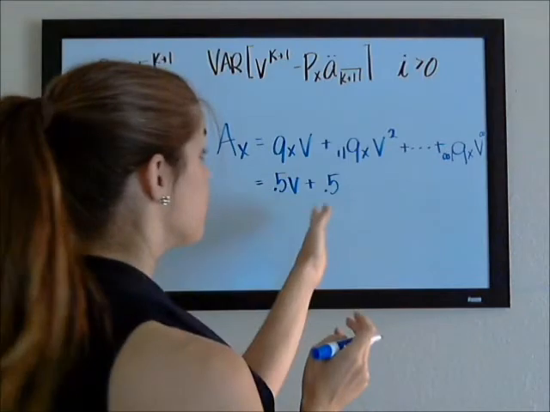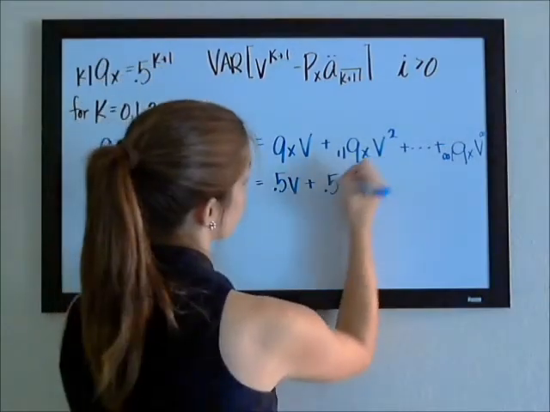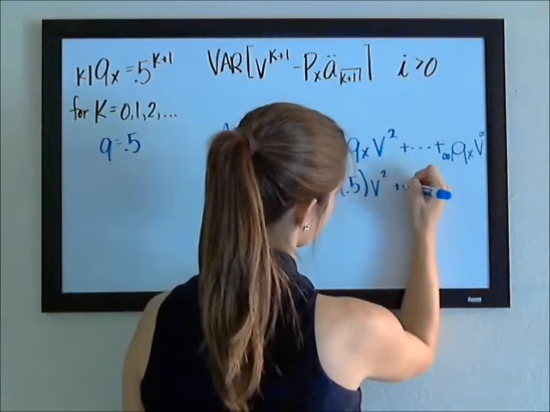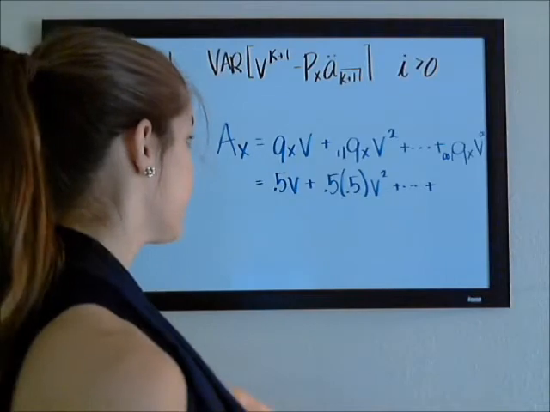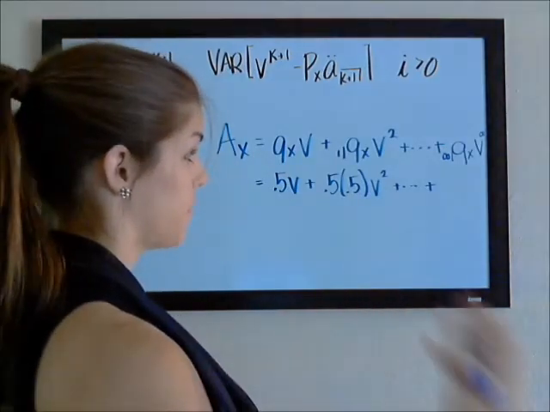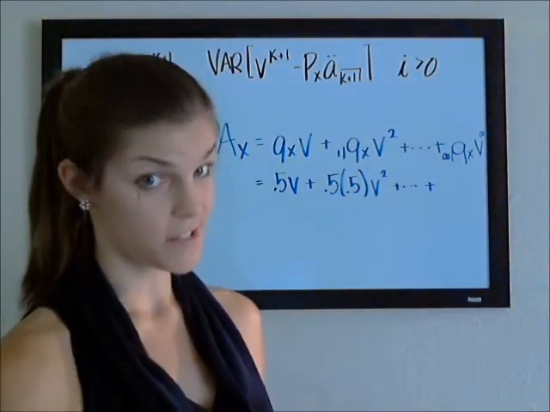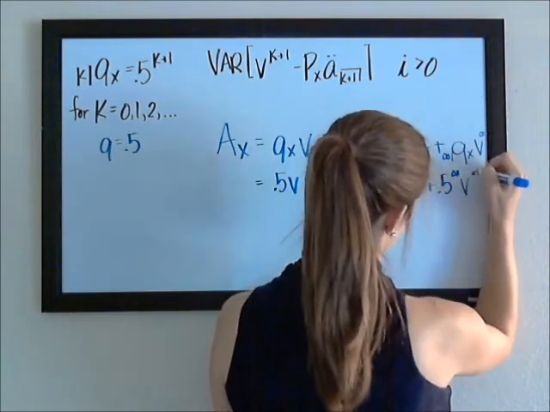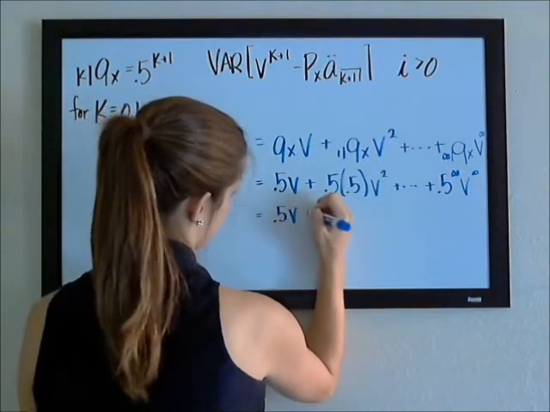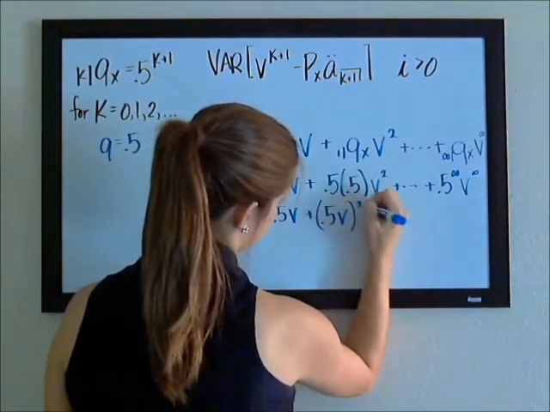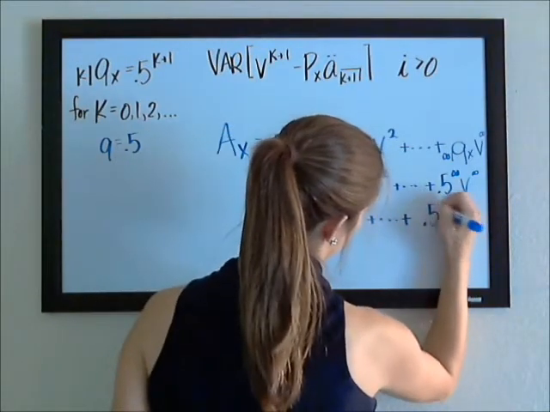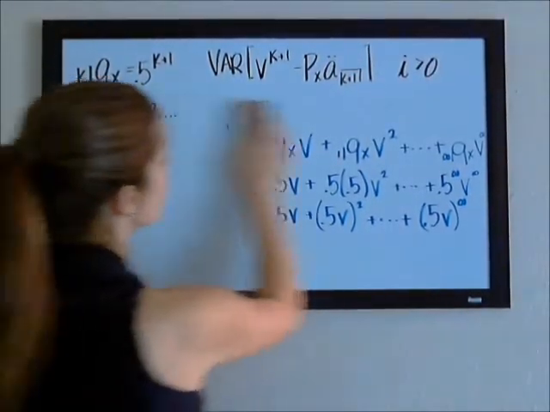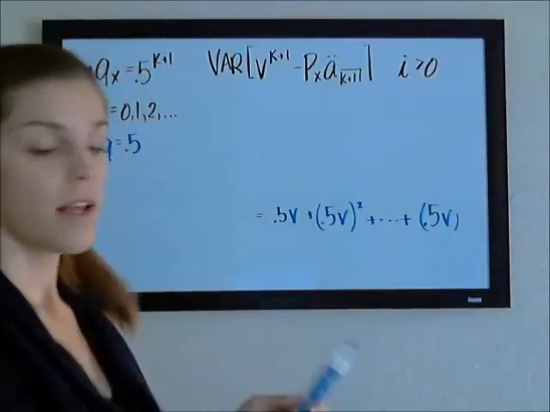And on and on and on until you live the first year, you live the second year, you live the third year, 0.5 times 0.5 times 0.5 times 0.5, and then you die in the last year, it's still 0.5. So it goes all the way up to 0.5 to the infinity, V to the infinity. So in each term here, you just continue to multiply by an additional 0.5, V.